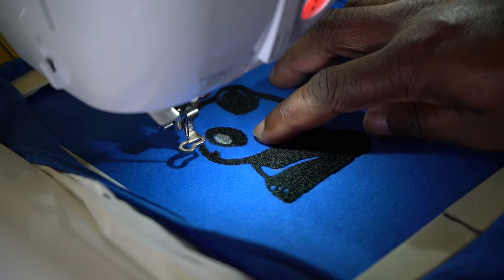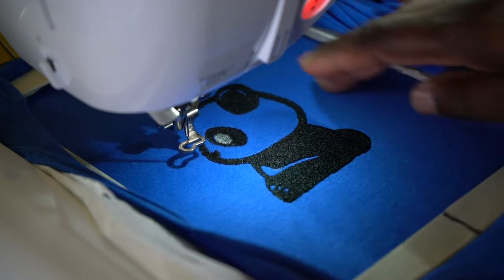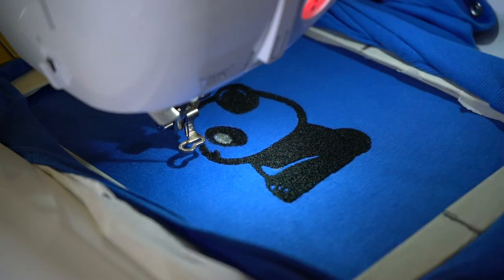The only thing I have to do here is cut that jump stitch off, and then we're going to load up the green color, which is going to take 8 minutes. What it's going to do is the bamboo that surrounds the panda bear, and the leaf.